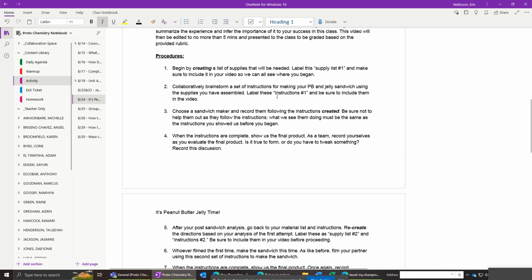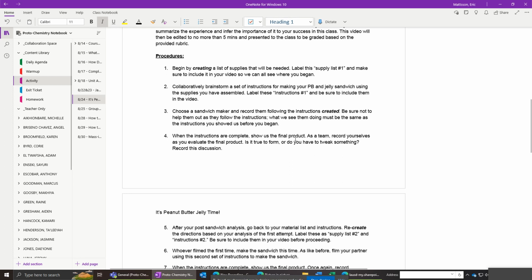Now, when you do this, the person that's going to make the sandwich is not going to be included in the instructions. They're just going to hang out on the side, and the rest of the group will write the instructions. Be sure not to help the sandwich maker out with any instructions. As the sandwich maker goes about following the instructions, they can only do what's written there. They can't come to a point where they know they should do something to make the sandwich, but it isn't on there, and they do it anyway. Right? So we can't have that.